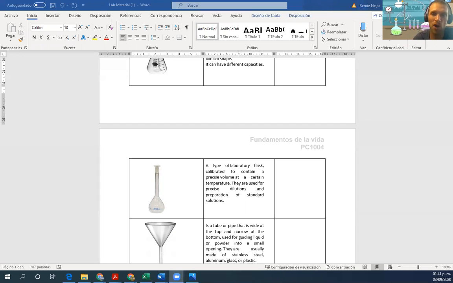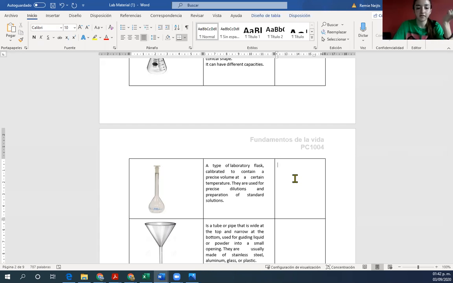Because they're so accurately made, they have to pass quality control. So nothing in the laboratory is cheap. Everything is really expensive. I was also surprised by the price of these things. So be careful with it. So how do we call these things? You will definitely use it next year in chemistry and biology. We don't use it, but I also teach chemistry, and we use them in several labs. Don't destroy them, guys. I think it is the volumetric flask.